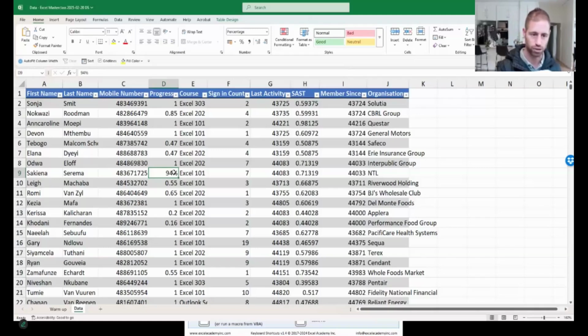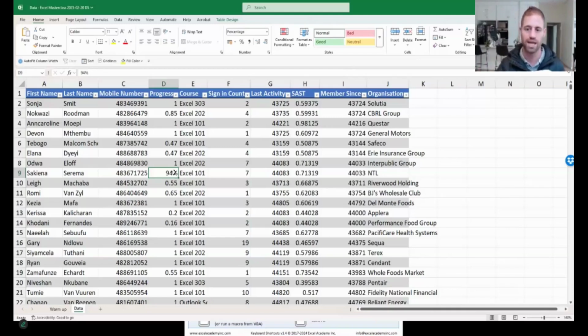You'll see Avi has put the shortcut there, Control Shift and 5. Why? Because on your keyboard, the number 5 is the same key as percent. So we need to press Control Shift and percent to format it as percent. But the issue here is that it's only done it to one cell. So we need to select all the data in this particular column and then apply that shortcut in order for us to format this whole column.